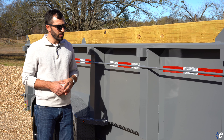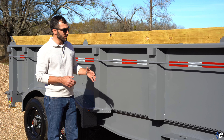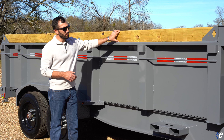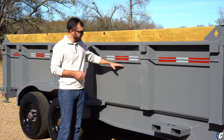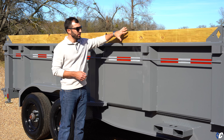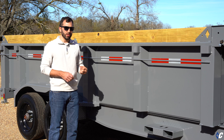You really need to be mindful of the type of work you're going to do. In this case, this is a heavy-duty 20k GVWR trailer — pretty heavy-duty built. The customer went with 32-inch sides and opted for the board bracket and raised front option. You can get 24-inch sides, 32-inch sides, or 44-inch sides, and you can do the raised front and board bracket on any of those three.